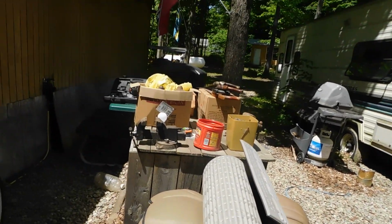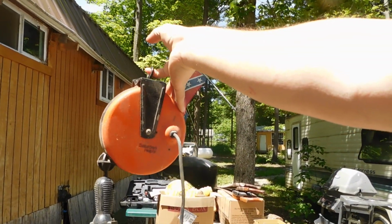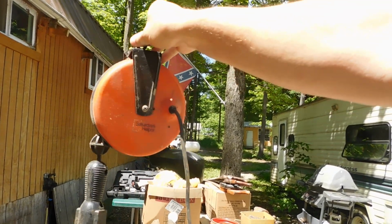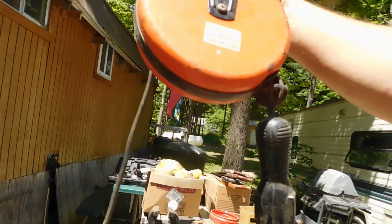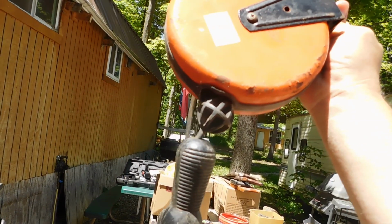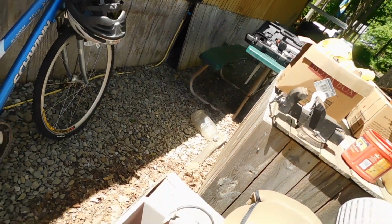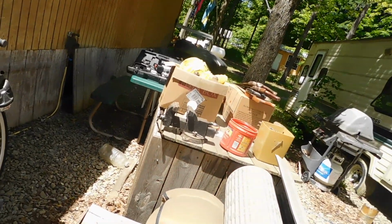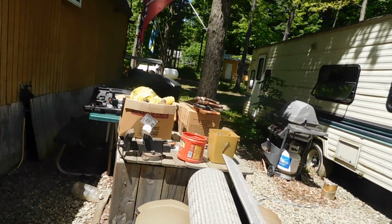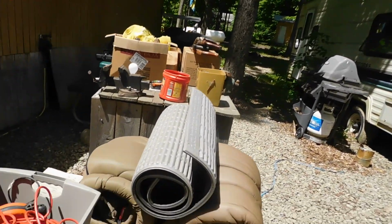This box here, guys, let me show you that. This is where you plug in, you can put the light in there, and then it's got a couple more outlets, and you can hang that anywhere. I don't know how long the cord is on that. Let's see if it even says. Anyway, that's in here. Another hanging light. This looks like an extension cord. Yeah, this one's just an extension cord, I think. And there's other stuff in here. I got this whole box, plus the tote itself, everything for 5 bucks. This here is a bunch of hinges.